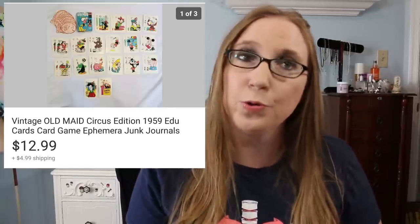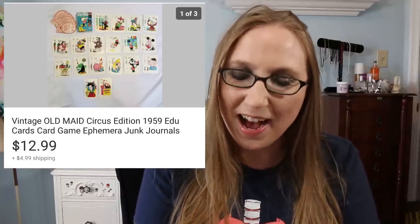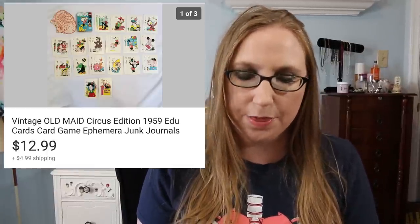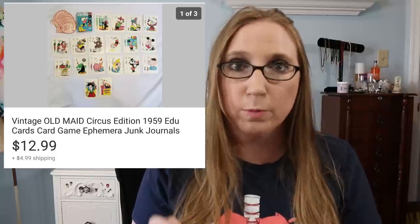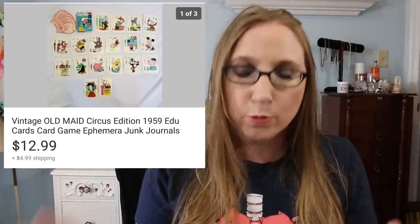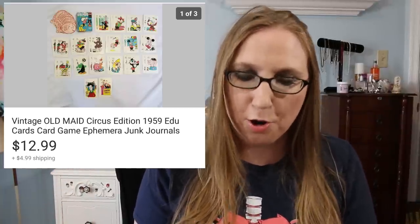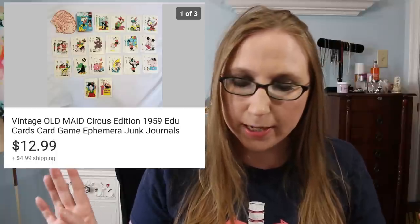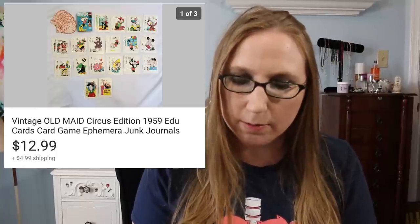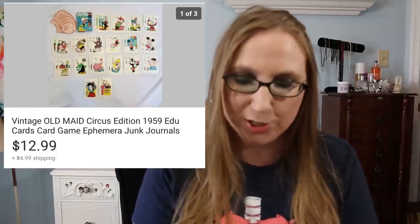Next was just some old, old made cards. I think people use these for crafting type projects, especially the older vintage ones — they have such awesome prints, the illustrations are just so much fun. That little lot of old made cards sold for $12.99. I had found those in a box of random stuff I had laying around. I just decided to list them, and well, they sold — so that's awesome.